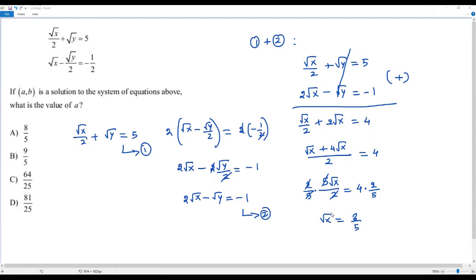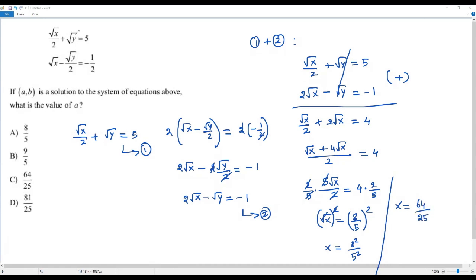Now to get rid of the square root over here, we have to square both sides. Okay, let me do it. Here we have a square. Here the square root and square will cancel. We get x on the left side. Here we have exponent 2 for a fraction. Whenever we have some exponent for a fraction, the exponent can be taken for numerator and denominator separately. Then I'm getting 8 squared divided by 5 squared. Okay, x equals the value of 8 squared is 64 and the value of 5 squared is 25.